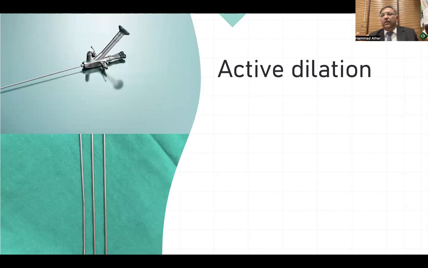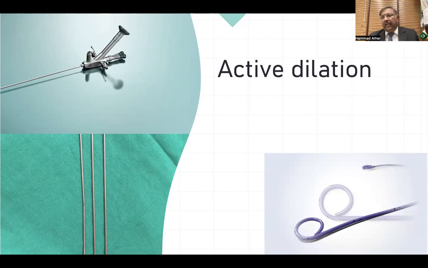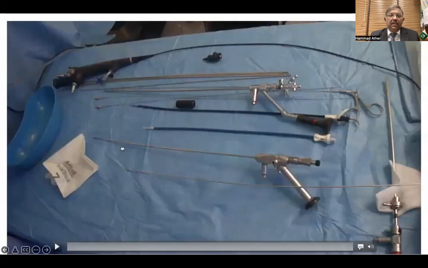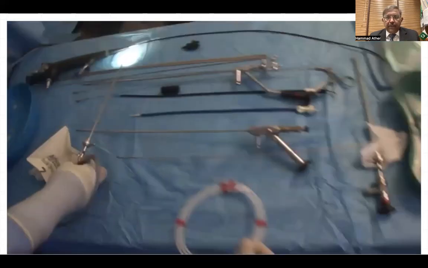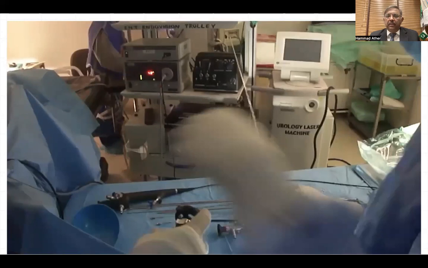Now, we can't afford to have 2 procedures for flexible ureteroscopy. So the majority of the time, if the ureter is naive and has not had any previous stones in the past, we use a 6 French semi-rigid ureteroscope. We use metal dilators as well in order to do the procedure in the first go, and that's very important because otherwise it doesn't stay. Very rarely we have to put in a double J stent only, and then obviously the patient has to have 2 procedures. This is the typical trolley, and you can see a semi-rigid ureteroscope, the ureteric metal dilators, which are reusable, an 8 French rigid ureteroscope, and then the Cobra scope that we use.